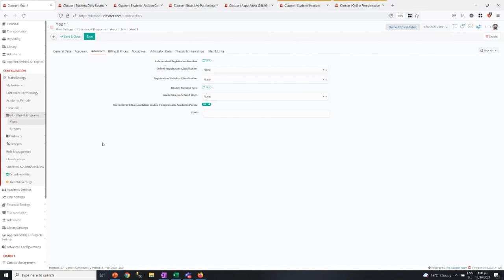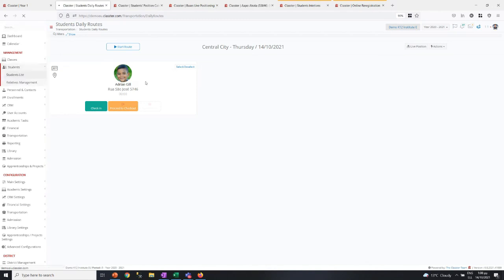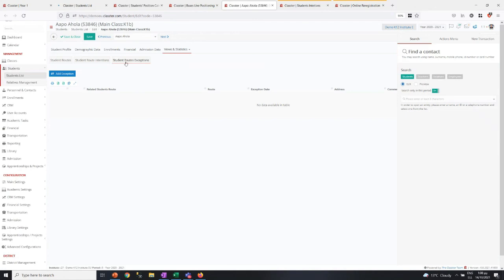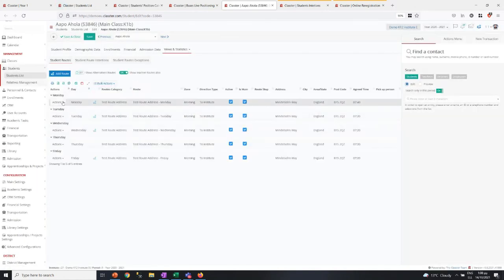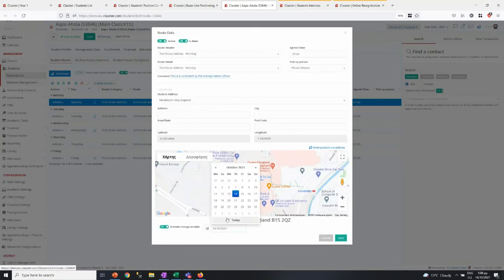I give you a couple more tips that are important. When I go to the students here, if I want to change things in the student, I can do it from here. It's the same thing. When I do an edit, I can activate the change on a specific date.